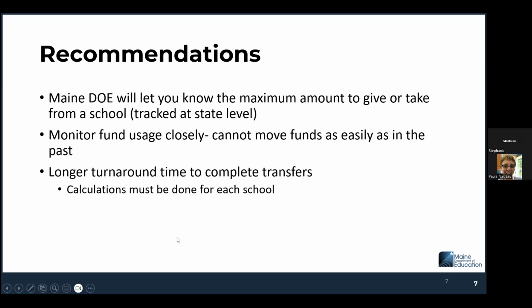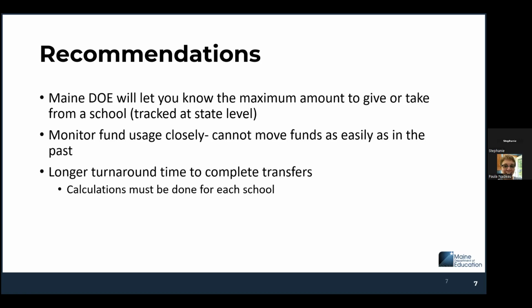So here are some recommendations. Maine DOE, or really me, because I'm the one who will be doing the transfer, will let you know the maximum amount I can give or take from a school, because this is something that we are tracking at the state level.